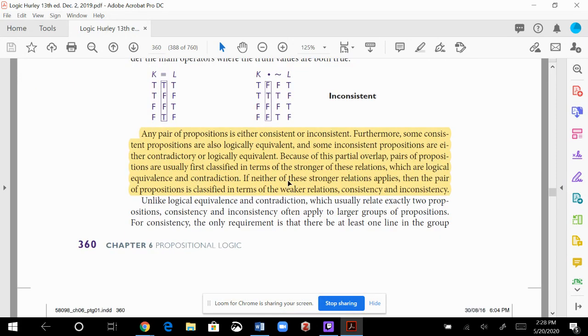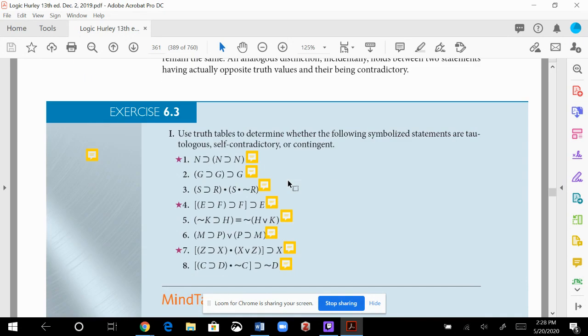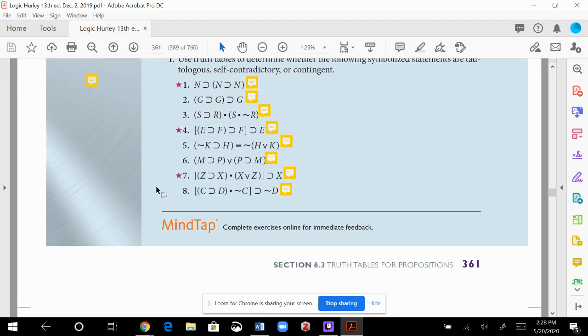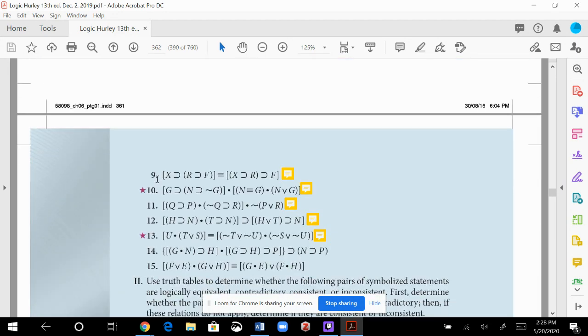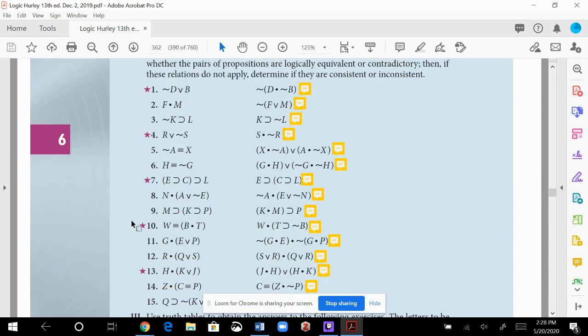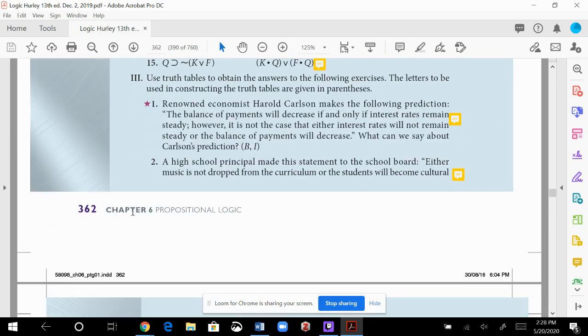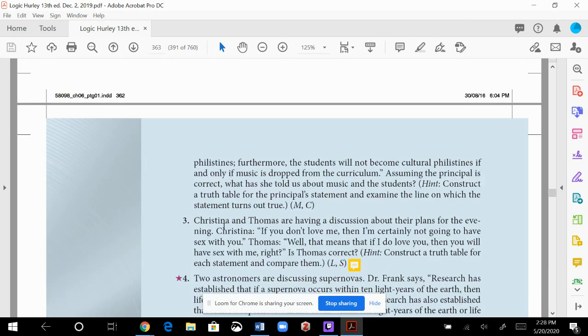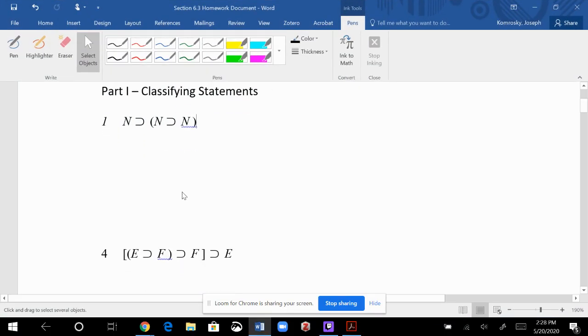Okay, so let's do this. Let's just go down. Here are the homework examples. I'm going to do 1, 4, 7. I'm going to skip 10 and do 13. I'm going to do 1, 4, 7, and 10. And then I'm going to do 1 and 4, basically. So parts 1, 2, and 3, and then a few from each. So let's go here. What I suggested in the past is that if I were you, I'd use graph paper. It is the easiest, but you can see how I do this.